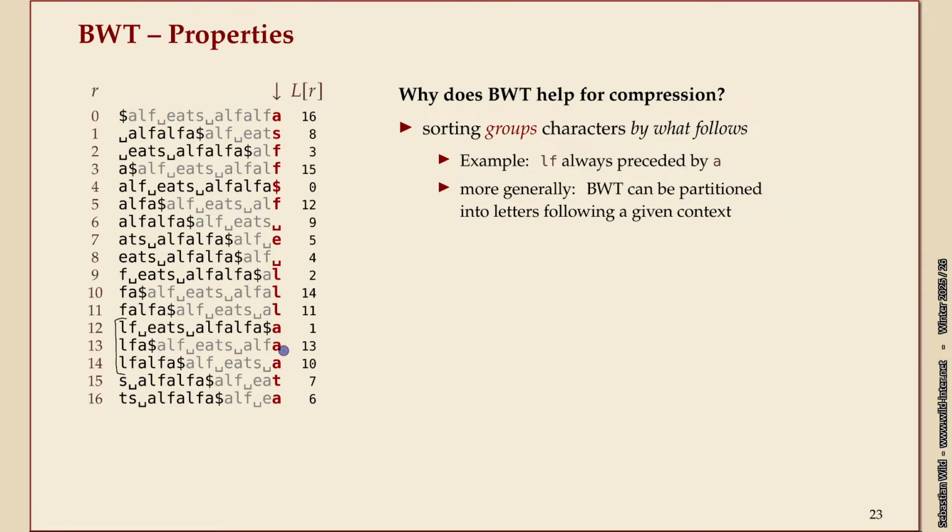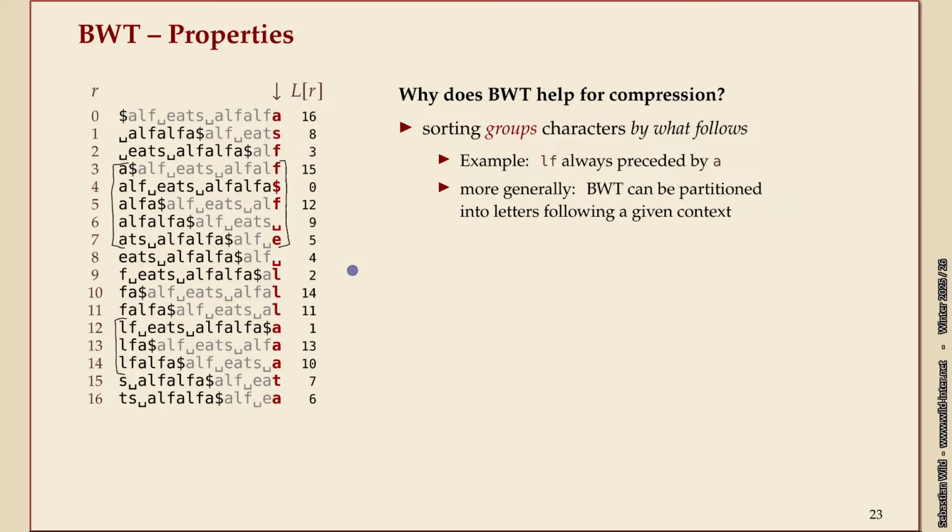Proper English sentence, right? So these three A's here are lumped together because they are much more likely, in this case 100% likely, if after them comes LF. In other words, sometimes it's not as extreme, but you could say if you look at all the suffixes that start with an A, then the corresponding characters here are the things that come before an A. And usually that is giving you some information.